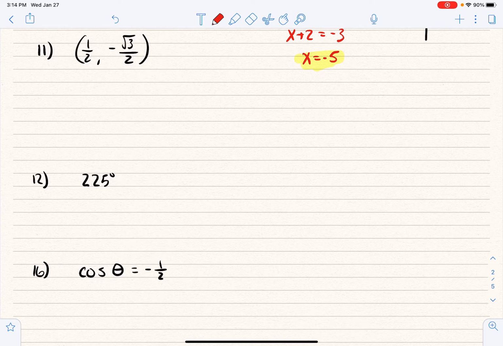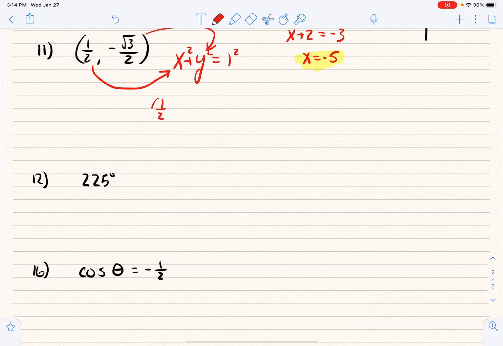This one right here says, make sure this is on the unit circle. Remember, the unit circle was a circle with the equation x squared plus y squared equals r squared, which is, in this case, 1. And so to make sure that this is on the graph of the unit circle, we just have to plug in the values. Plug in the x, plug in the y, and then we'll get it.